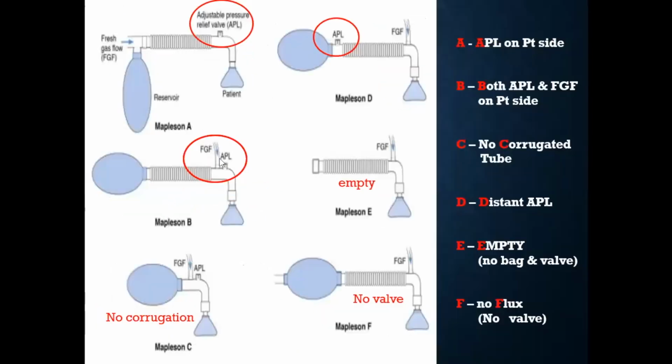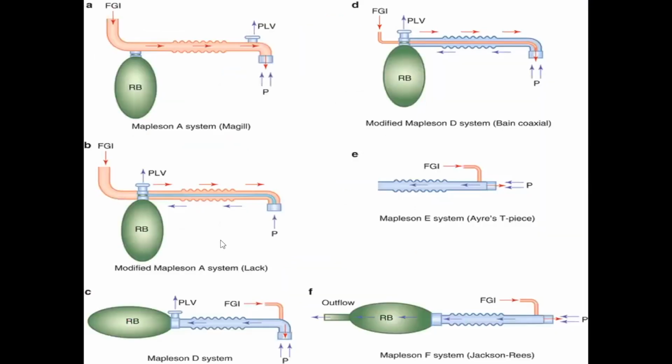Why is the Mapleson D system no more? Because it's obsolete. We don't use it nowadays. Then you have a Mapleson D system. All these are just repetition. You all can read in the podcast about the coaxial Bain. Mapleson E system is called Ayre's T-piece. The earlier part is empty, right? It does not have a bag and the valve. Currently, we added on a valve. So this is called the Jackson-Rees modification of Ayre's T-piece. So all this you can read in the podcast.